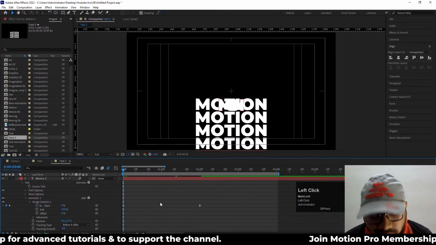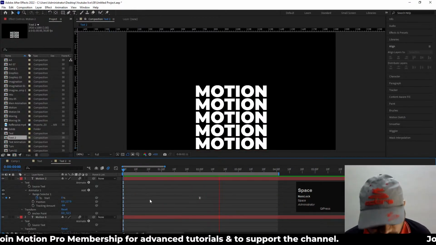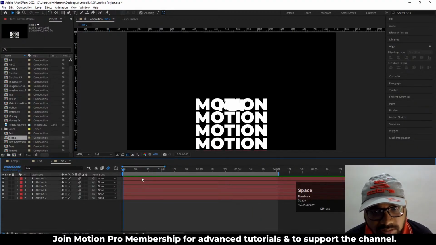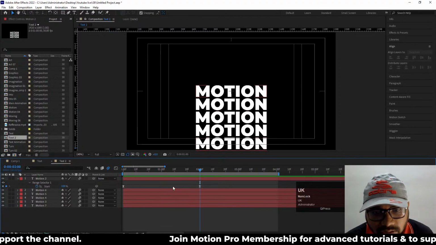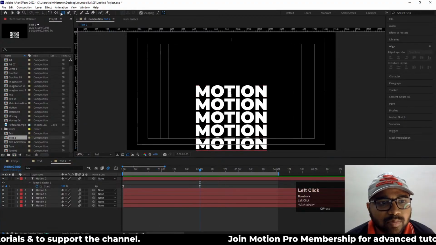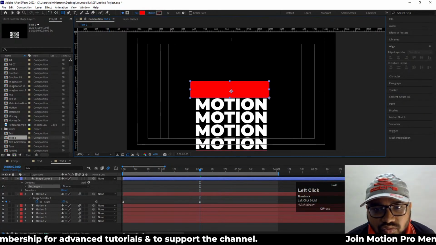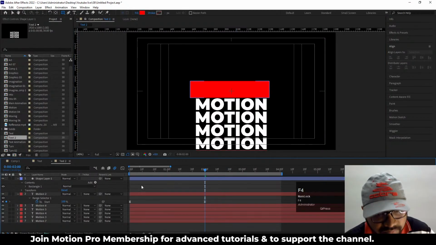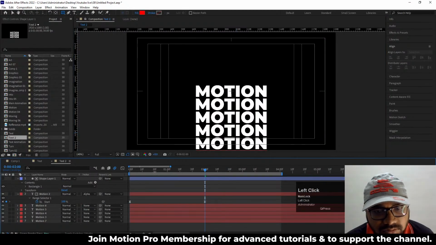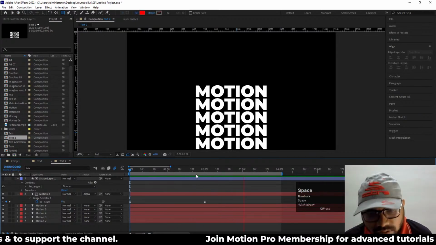Okay, like that. If you hit U, you are simply going to get this kind of animation. Okay, like that. And all you need to do is create some animation over here. So now let's do one thing. I'm going to select my rectangle tool and create one simple mask over here, and let's press F4 and choose alpha mask. Okay, so as you guys can see, we will get this kind of animation like that.